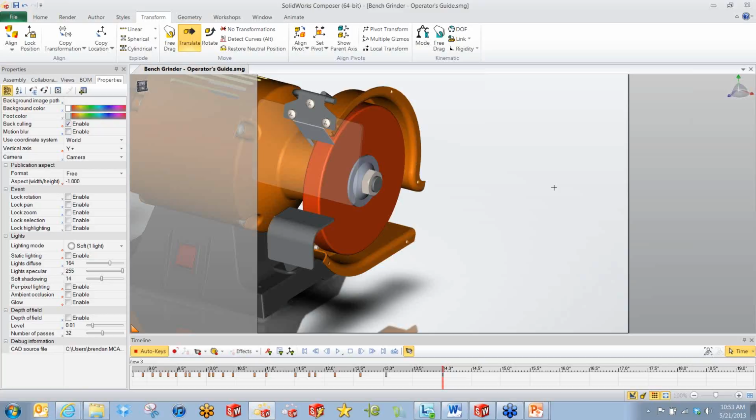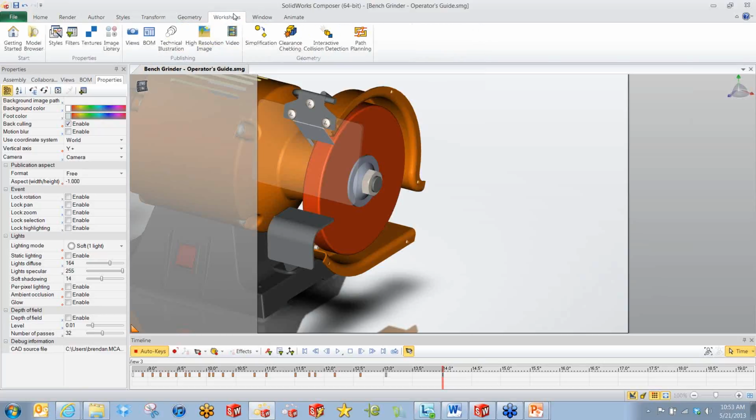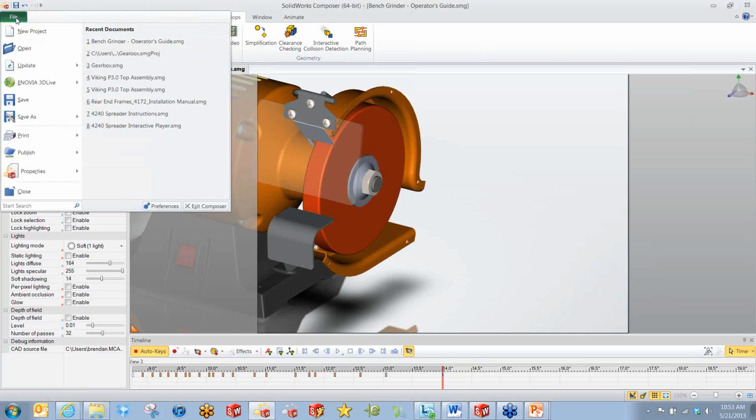So I can get so much information across. I can create so many animations quickly. It really helps to elevate our documents. Now, how do I output this and give it to my customer? Well, I have a lot of options. I can save out a traditional video, and I can compress it, or I can make it an AVI or a Windows Media file or an MP4 or whatever you want, whatever you're going for.